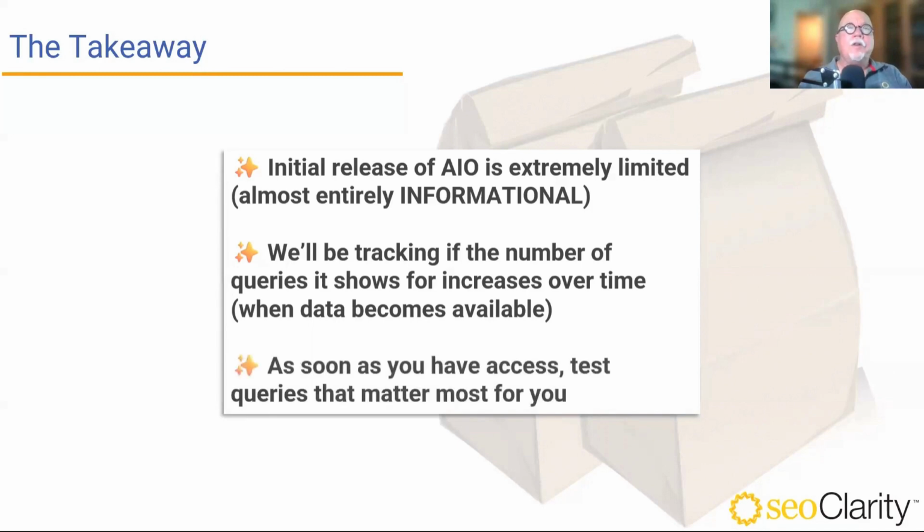And we recommend that as soon as you have access, if you do, you start doing what we did. Test the queries that matter most for you. You're going to have to do it manually for now because Google's not showing it in a way that any tool can track. I'm going to talk about that in a moment. But you can go out and start testing manually, as we've been doing, and see if it's showing up for queries that make a difference for you.